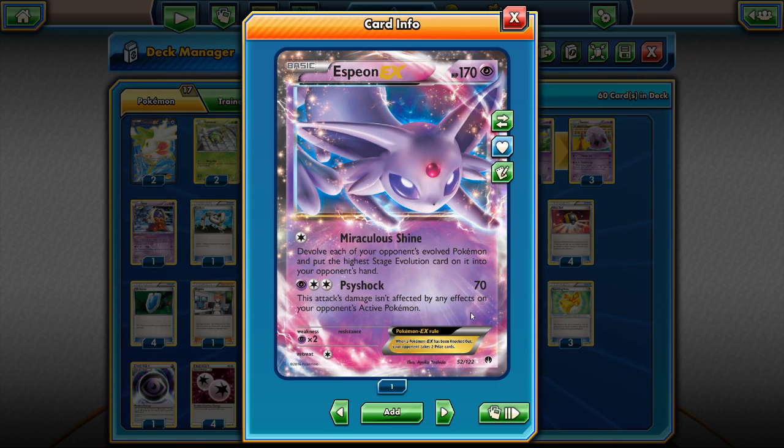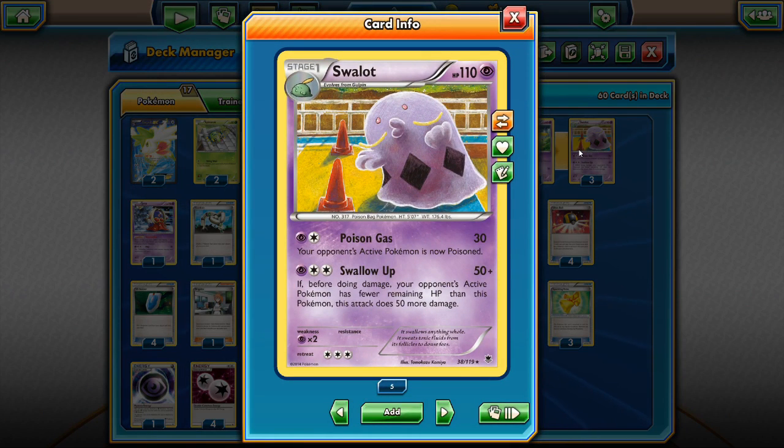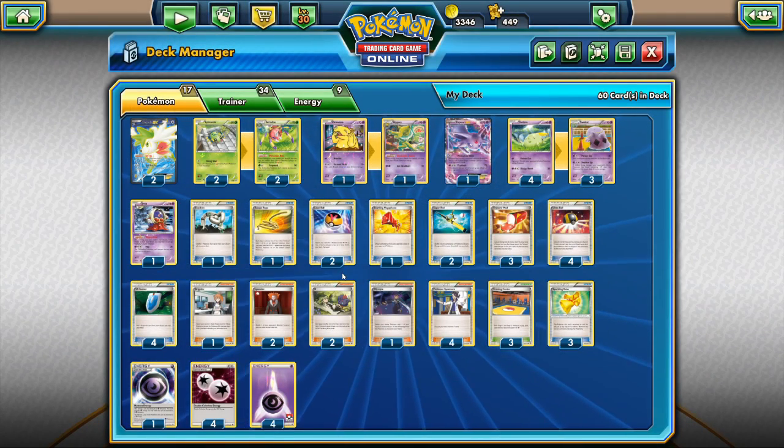Espeon is also going to be used against evolution decks like Garchomp for its Miraculous Shine attack, which allows us to devolve our opponent's Garchomps, and if he evolved with Rare Candies, that would put my opponent in a pretty bad spot, because we can very easily deal with the Gibbles that the Garchomps were devolved into with our Swalot. And I think that's the most important part of this deck covered.